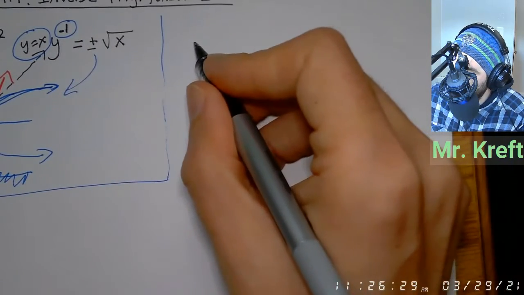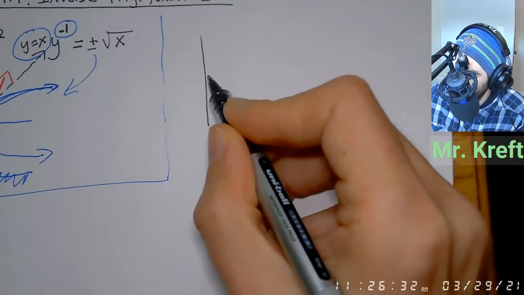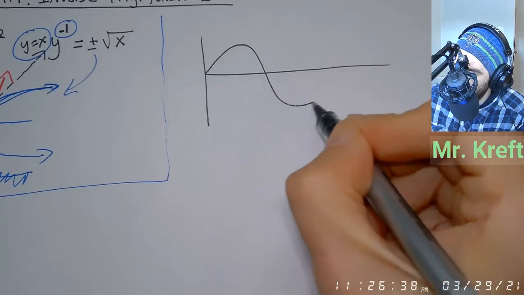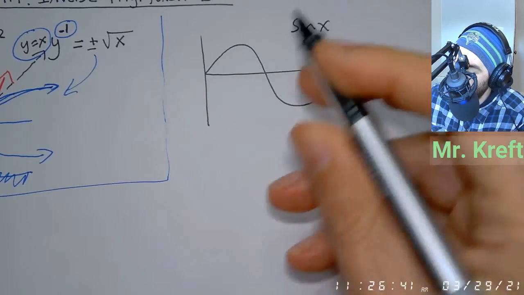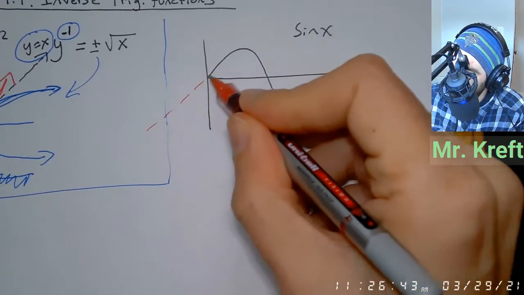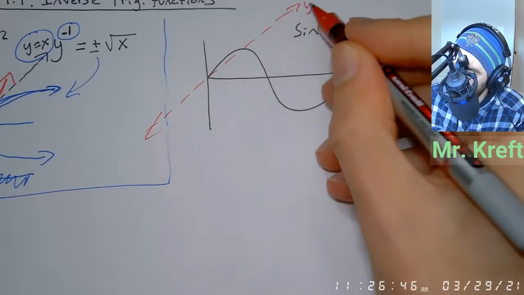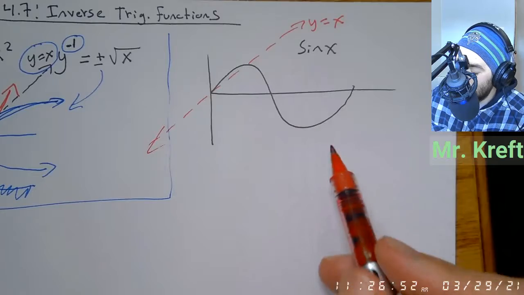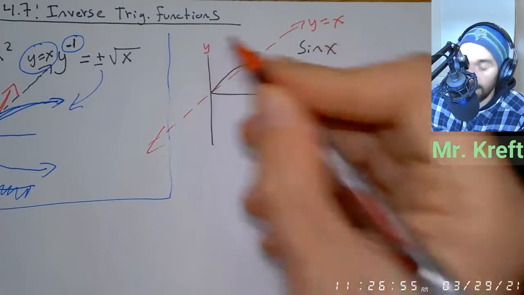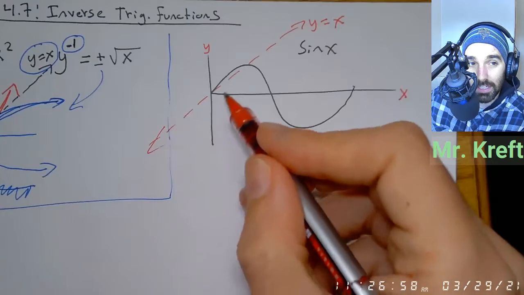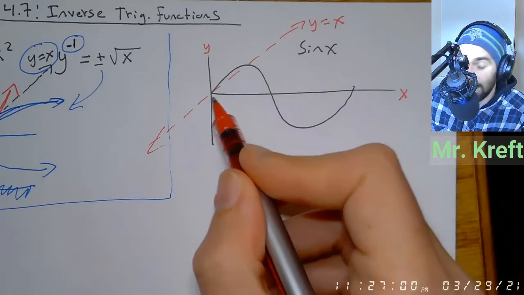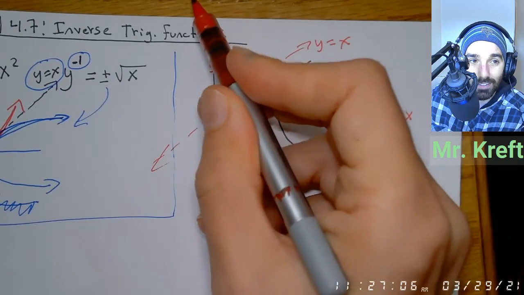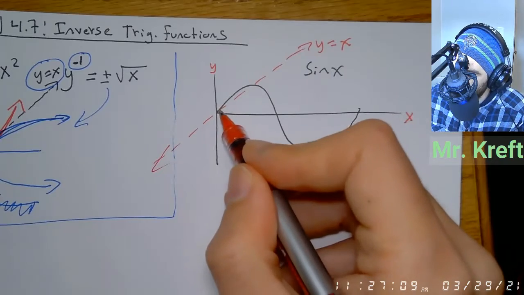Because if we take a look at trig functions, okay, what am I doing first? Let's do sine first. Okay, so here's sine of x. So if I'm going to reflect this over the line y equals x, and you're not going to have to do that this year because we're all online, right? What's going to happen is that my x-axis and my y-axis are going to flip. So instead of a wave going out to the right, I'm now going to have a wave going up. But as you guys can imagine, if I have a wave going up, it's not going to pass the vertical line test. Well, here, I'll just go ahead and do it.